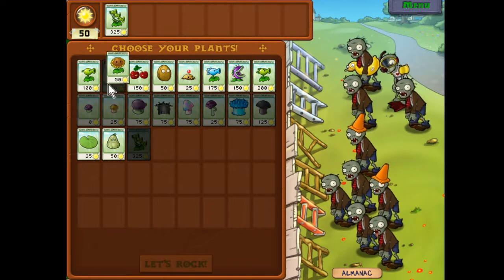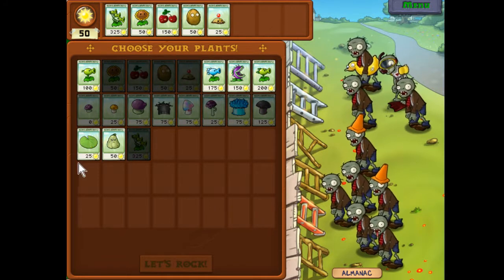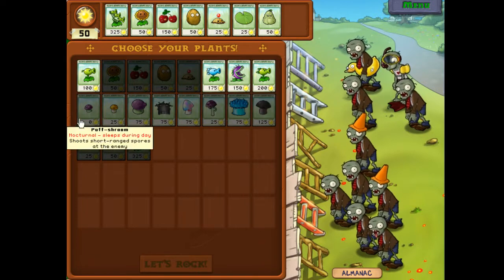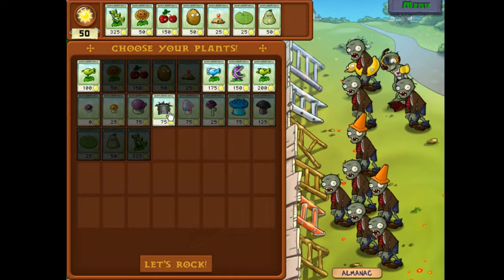Alright, we got the 3-peater. Crazy Dave, what the hell? That is way too much for a freaking... do we just need to pick a random plant? Let's pick Grape Buster.